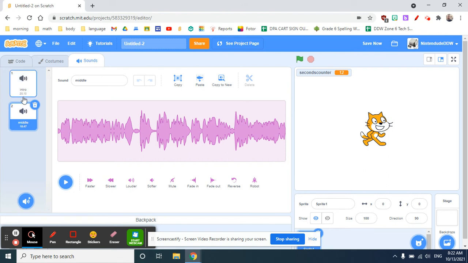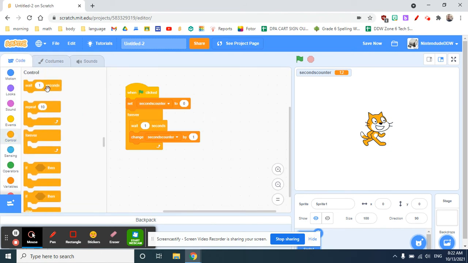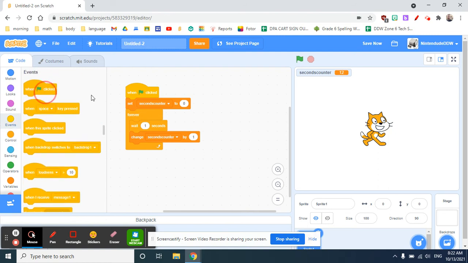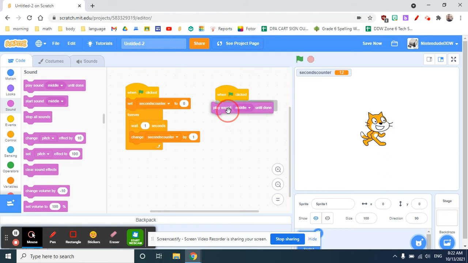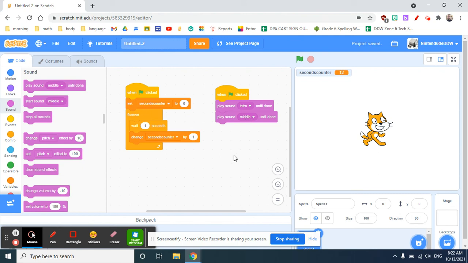What's useful is, oh, it does keep track of the time here. So it says 20.10, and this one's 18.47. So they're not very long. Okay, so now if I want to actually insert that audio to work, I would just do a simple bit of code like this, where I'm going to say when the program starts, sound, and I'm going to start with the beginning. So I would say intro first. And then it says until done, so that should be fine. And then I'm going to add this, middle until done.